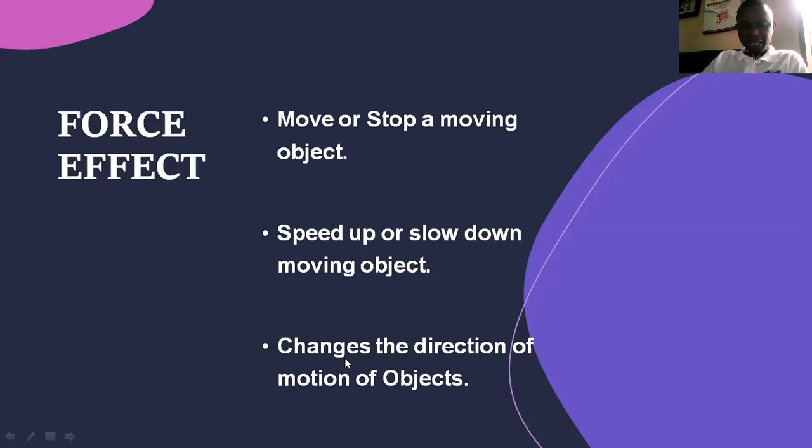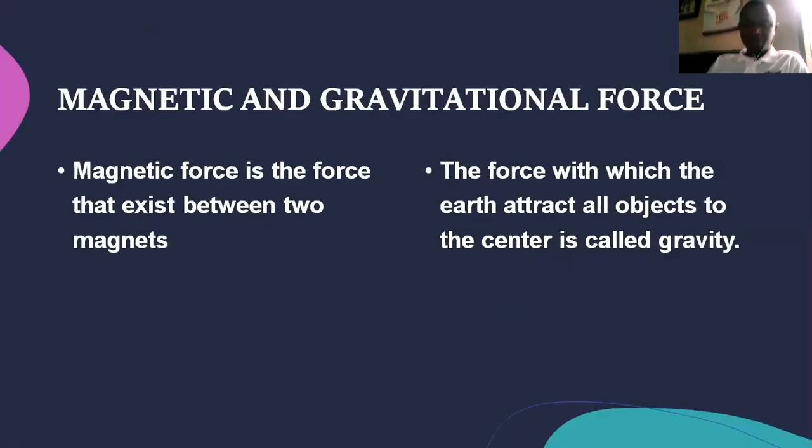And lastly, this is the third cause effect. It can change the direction of motion of any object. Consider that example of the ball again, it comes towards you. Number 9 kicks it to number 5. Number 5 kicks it to number 7. Okay, it changes direction. So those are the cause effects of forces. Okay. Now let's move on.